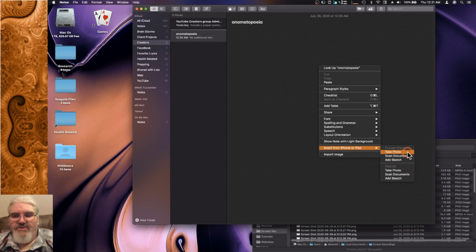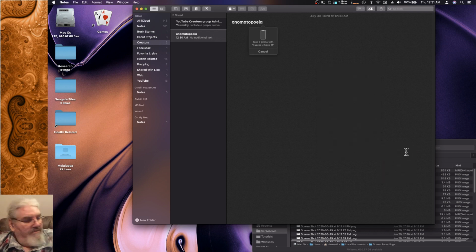So in this case we'll use the iPhone, and we just click on take photo, and then as soon as I pick up my phone, if you look right here, you can see that it's already got the photo app open for me. So all I have to do is take the picture, and then it's going to display in the lower right corner, use photo.